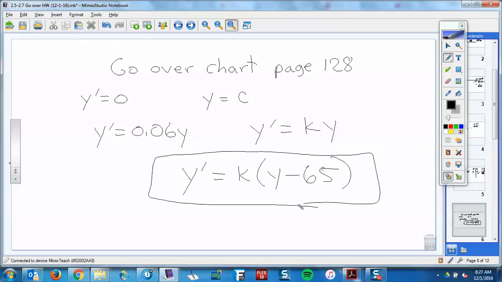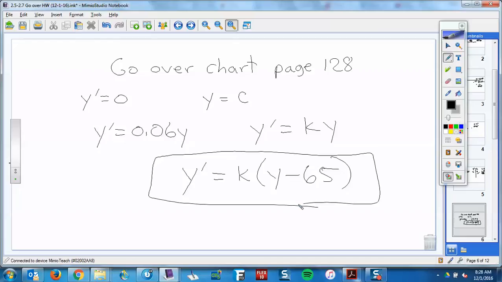So what this would say is the rate the coffee's cooling is proportional to, so if I was going to give you a sentence and wanted you to write this out, which I may do on the quiz, if I gave you a sentence and wanted you to write the differential equation, it would sound like this. The rate the coffee's cooling, of course, as soon as you hear the rate, you know that's the prime, right? So the rate is proportional to, so you hear that, you put a K, right, for constant. The difference of the temperature of the coffee and, what do you suppose the 65 is? Room temperature.